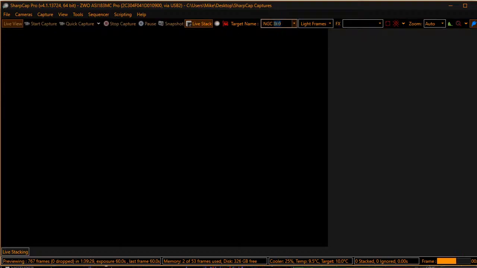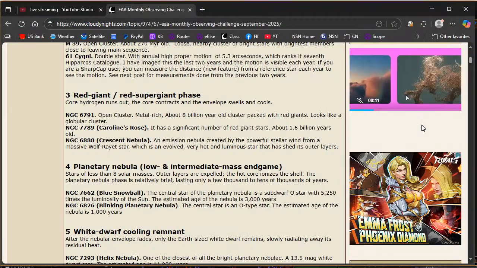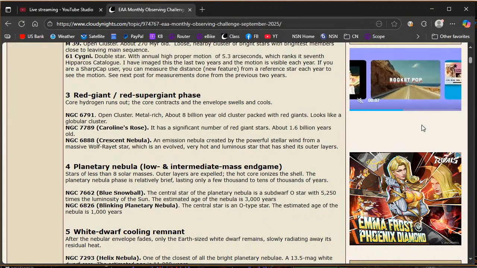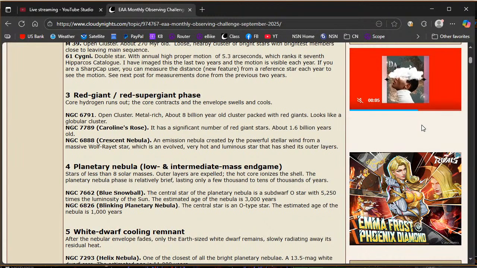Okay, 7789 or Caroline's Rose. Let's see what it says about it. Significant number of red giants. It's only about 1.6 billion years old.